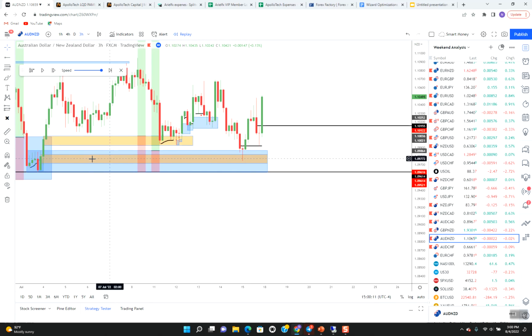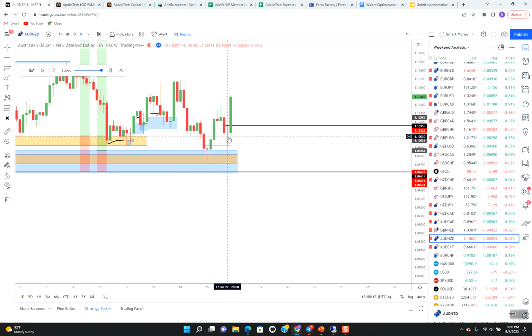1, 2, 3, enter into a level. Expansion. Imbalance. We will eventually come back down and tap that, and that actually happened on the 2nd of August, if I'm not mistaken, which was 2 days ago. But this was July 17th. So 2 weeks from July 17th, where we took this trade, we then come down and mitigate this level and go long.